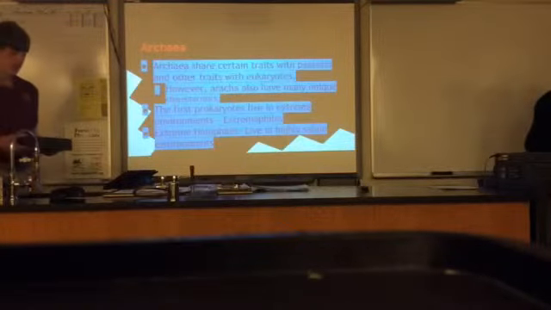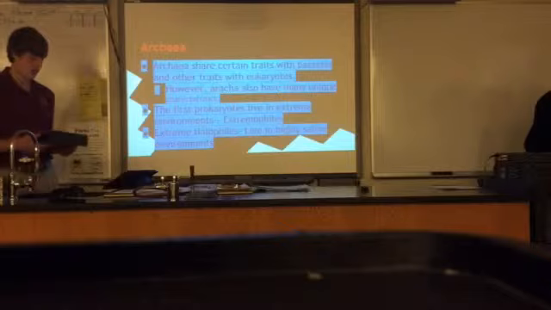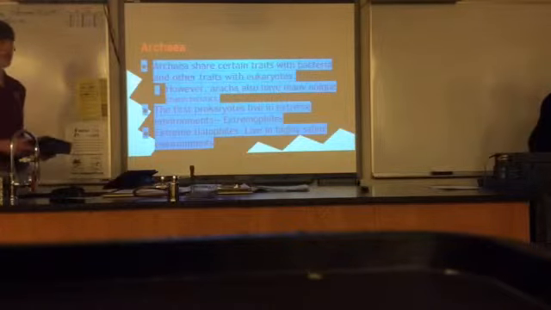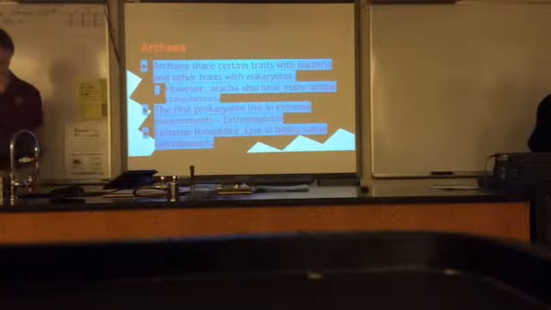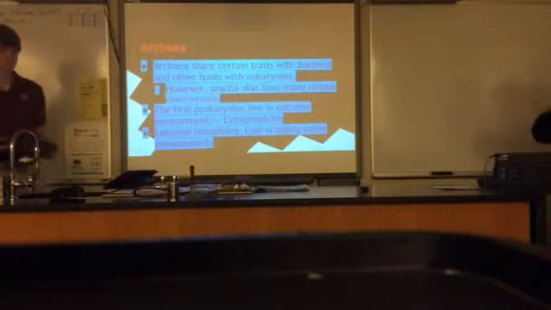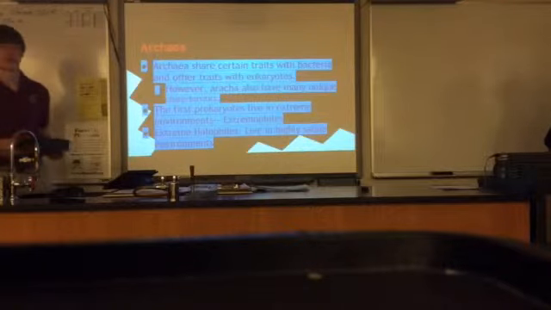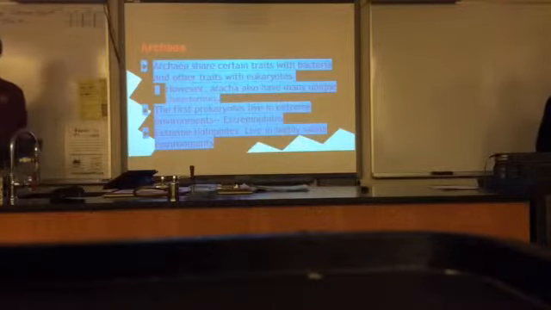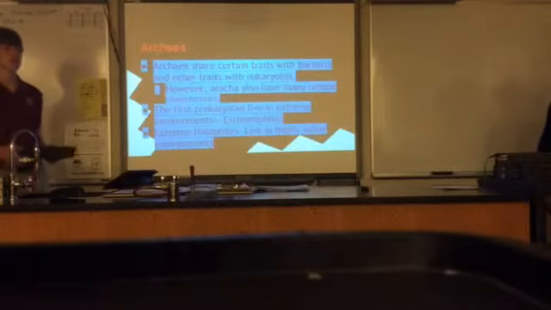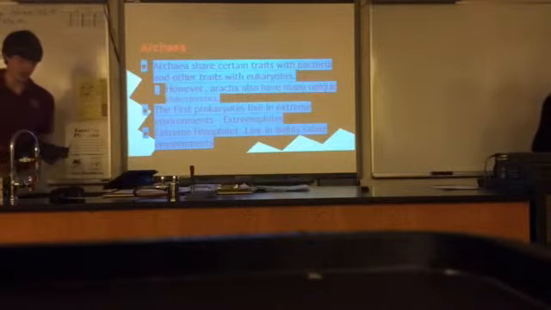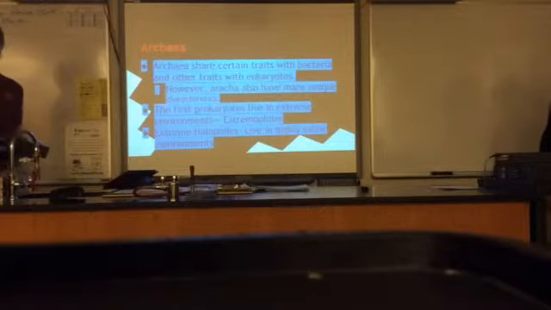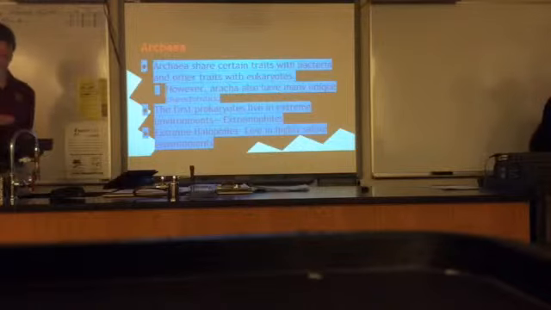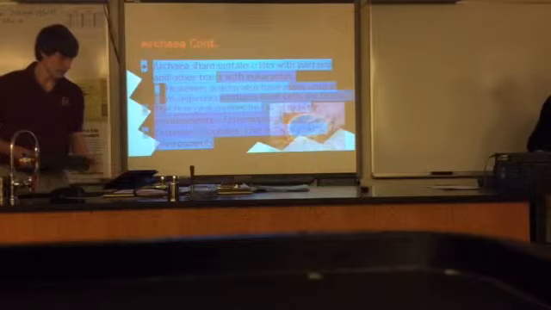So archaea share certain traits with bacteria and other traits with eukaryotes, but they also have many unique characteristics. For example, the first prokaryotes lived in extreme environments, and these are known as extremophiles. An example of these are extreme halophiles, which live in highly saline environments. An example of this would be the Dead Sea, where the salinity of the water is super high, and if it drops below a certain point, these organisms can't even survive.